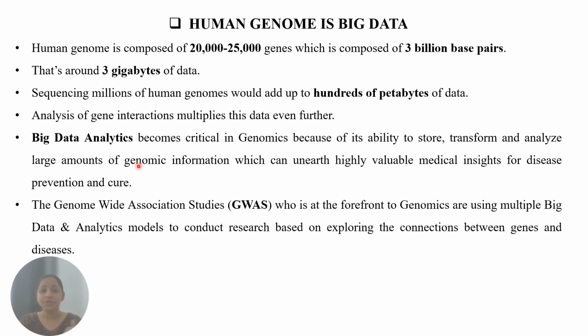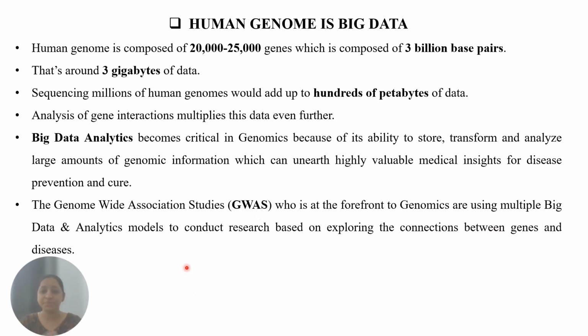So analysis of gene interactions with multiple events we can study using a computational approach and analyzing genomics data sets. Big data analytics becomes critical in genomics because of its ability to store the data, transfer the data, and analyze the data with a vast amount of genetic information. It's not that we are just storing the data; that data is relevant. It contains genome information about the specific species, organisms, or the target we are interested in. That is nothing but the disease or our target, right?